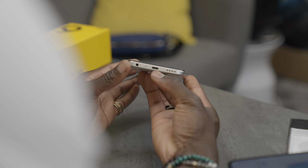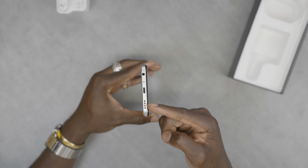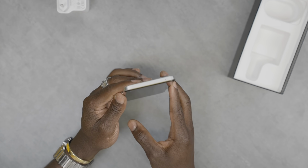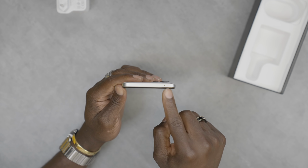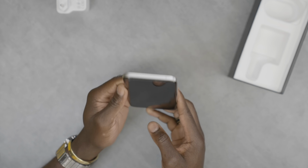If you look at the bottom of the device, we have a USB-C port. We have a 3.5mm headphone jack. There isn't a pair of headphones in the box, strangely enough. We've also got your microphone there, your speaker grill. And if we look up top, we have another microphone up top so that we make sure that we get clear audio when making phone calls.